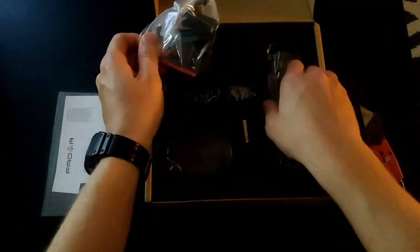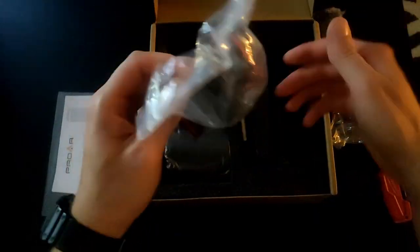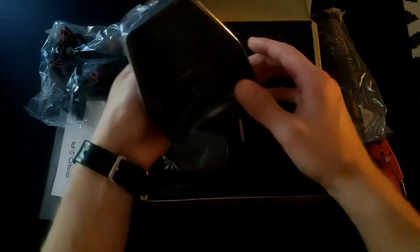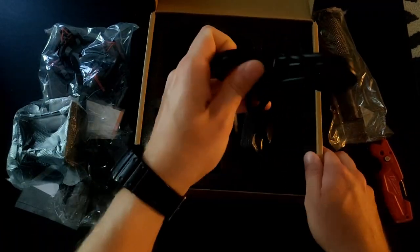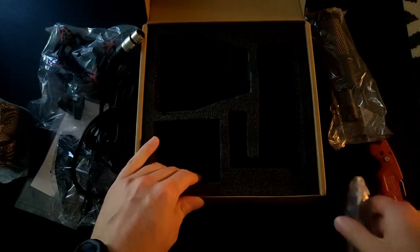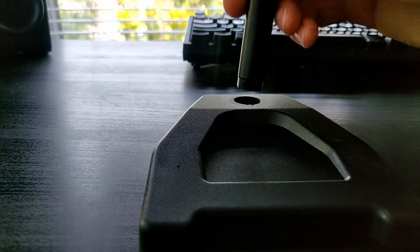You've got a user's manual, pretty basic. Comes with the microphone — there's the microphone. Comes with the mount, we've got a mount with it. It has the base — that is the base of the microphone. We have a little pop filter, comes with an XLR cable, which is nice that they included that, and finally the little threaded piece that goes in between, and there's nothing else in there.